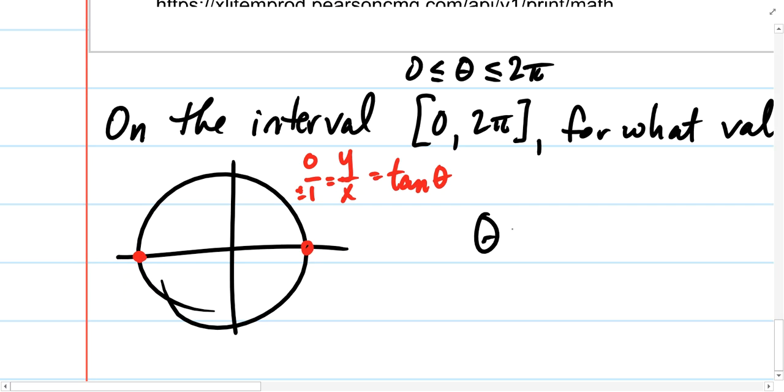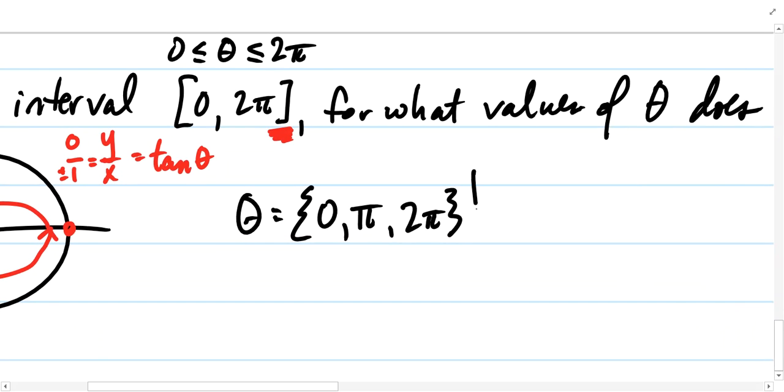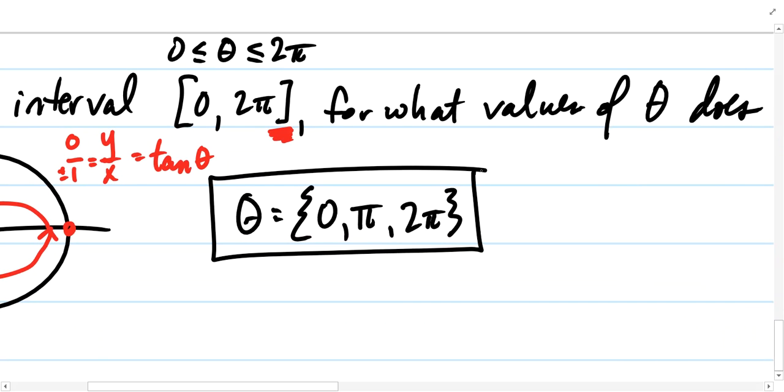So normally we would say that theta is equal to the angle measure 0 radians and pi radians, but let's not forget that because of this inclusive component of the interval, we actually have to count this angle a second time when we get back to the end. Normally I wouldn't include this, but the instructions did say to include that. So for this part, I would argue that theta is or can be 0, pi, or 2 pi radians. And again, off screen, I just checked that in MathXL. It did accept.